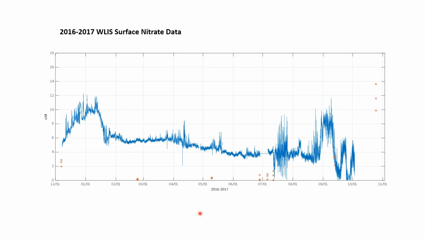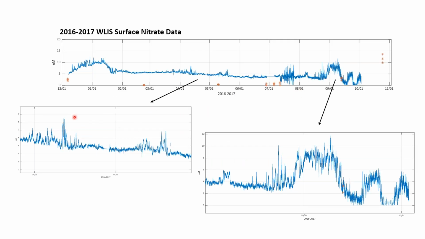Here is our first season with the nitrate sensor. These are validation points. We took discrete water samples. The time series is beautiful. It's offset a little. We're still trying to reconcile the differences here, but it's a really nice time series. Down at this end, it gets noisy, and we thought maybe this is fouling. Wasn't clear what we were seeing yet.